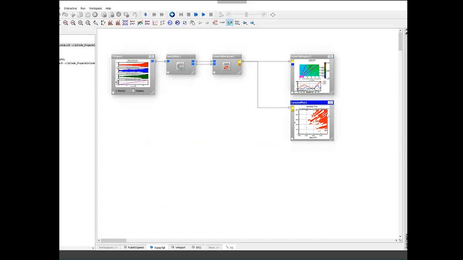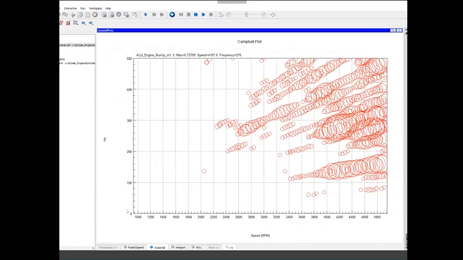Then we've got this Campbell plot. Let me just open this up. I've zoomed it already. The axes are flipped here, so we've got speed in X, and the y-axis represents the frequency. Some of you might prefer to represent it this way. By the way, the waterfall display can be rotated as well, such that the axes appear in this direction.